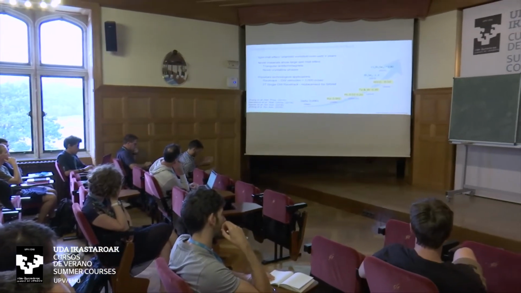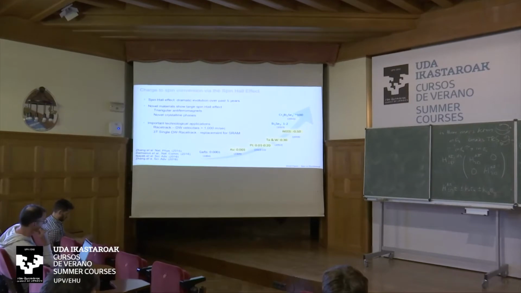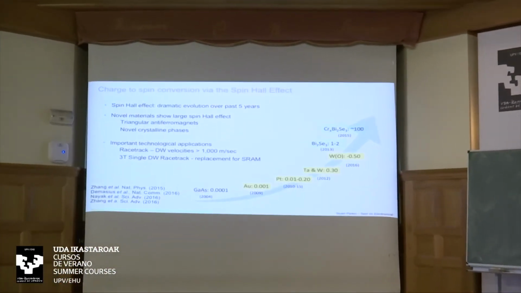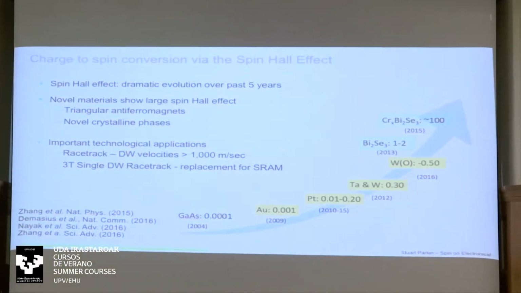That means you can have, in the case of the work from UCLA, they suggest you could have 100 spin polarized electrons created for 1 electron in the current. This would be fantastic technologically, but nobody else has confirmed these results yet.